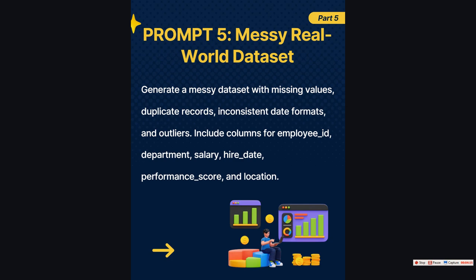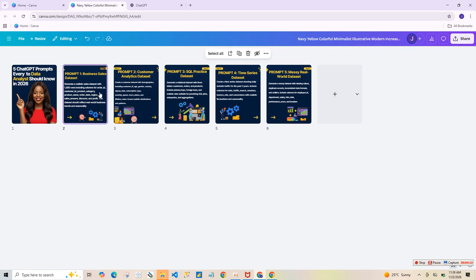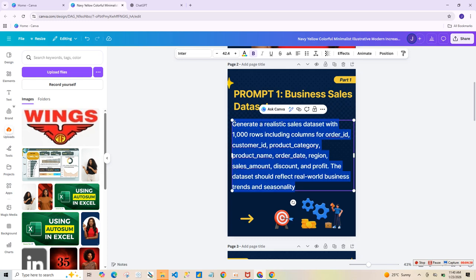Now I'm going to use one of these prompts to ask ChatGPT to export the data set in CSV file format, if you want to use it directly in your PowerPoint or your Excel. So let's quickly practice one of these. Let's assume I want to use the first one. Let me copy it. I want to use this.